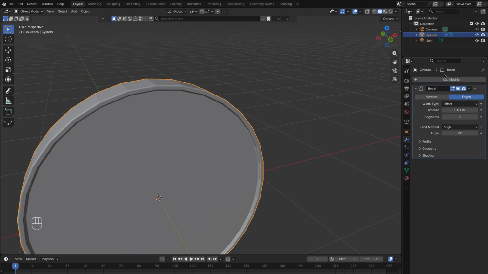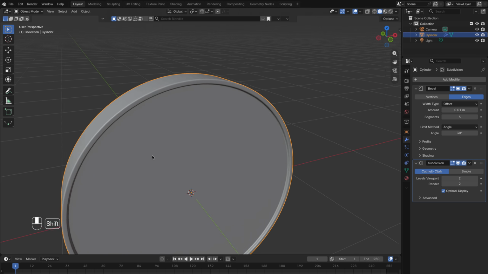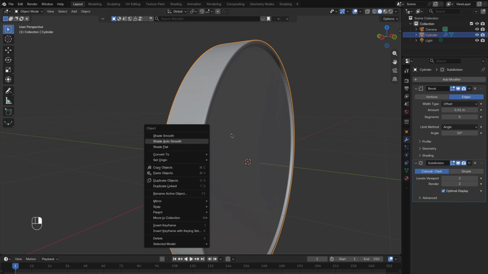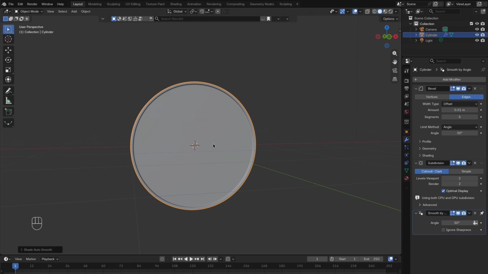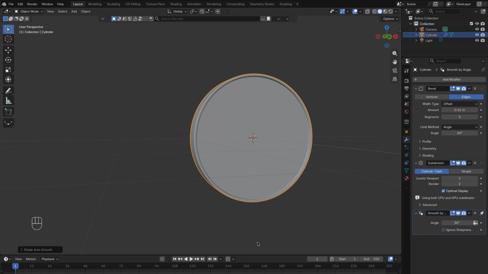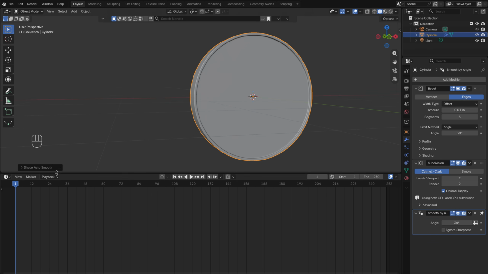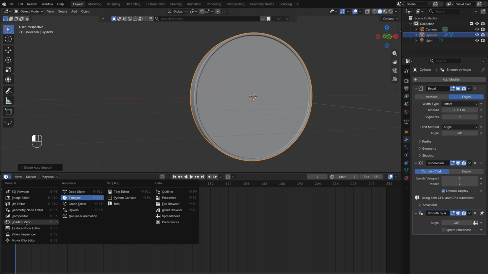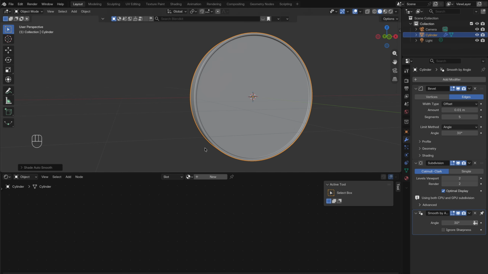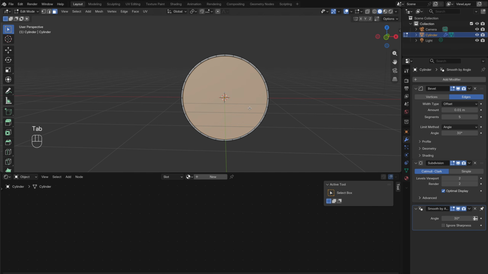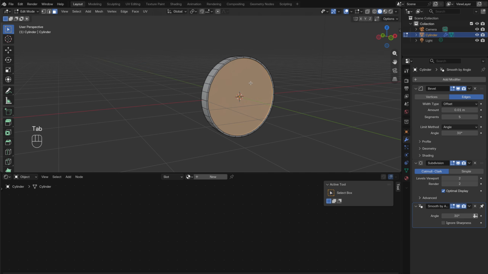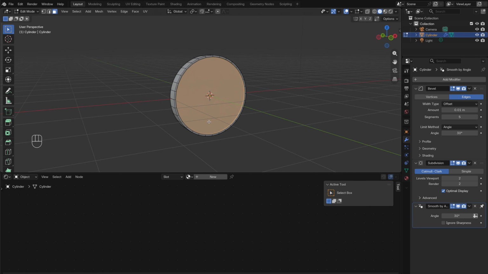Something like this, and then additionally I will add subdivision surface with 2 levels. I think so far would be enough. Now let's go to the very interesting part, which is materials. For the materials I will actually do 2 parts. The first part is to apply materials to the middle point and then to the second point.